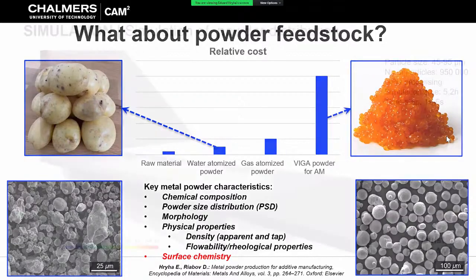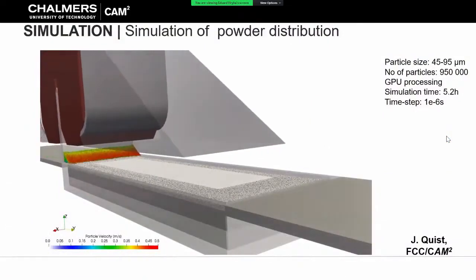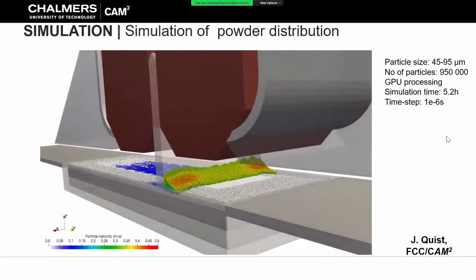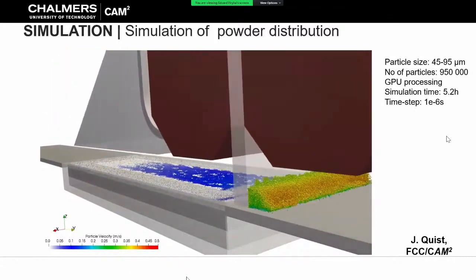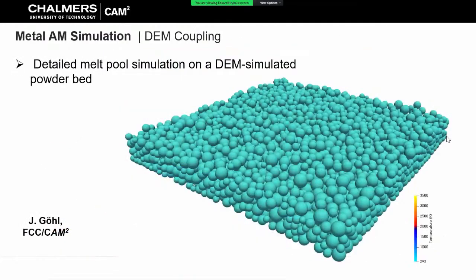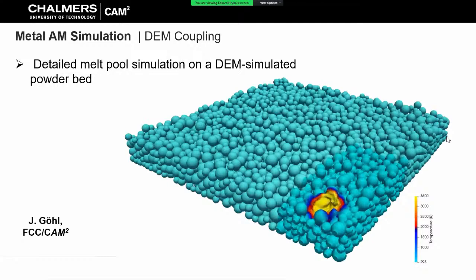After powder is manufactured it has to be packed - homogeneously distributed over the powder bed in a consistent way throughout the manufacturing. After all layers, you have to start making the component by melting. There is a strong interaction between the powder and the energy source. By scanning the powder bed with a laser you melt the powder, and here you really determine the density and the depth to which you will actually melt your material.